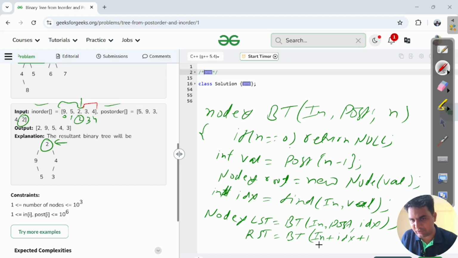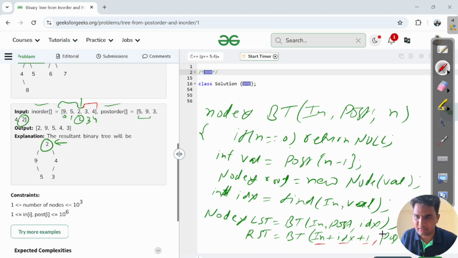That is why I am doing Inorder plus index plus 1, comma, then I will add here for Postorder. For Postorder, we have to ignore 5 and 9, because 5 and 9 are part of the left subtree, and we are calculating for the right subtree. So this time we do not have to add 1, we directly say Postorder plus idx.